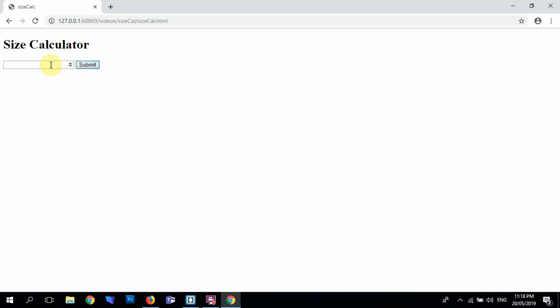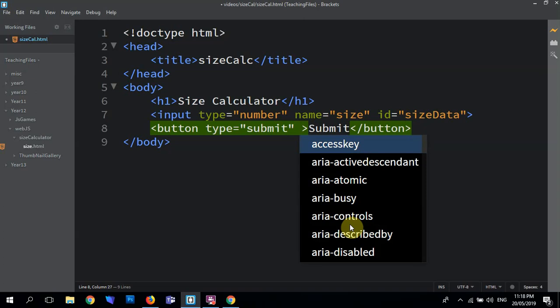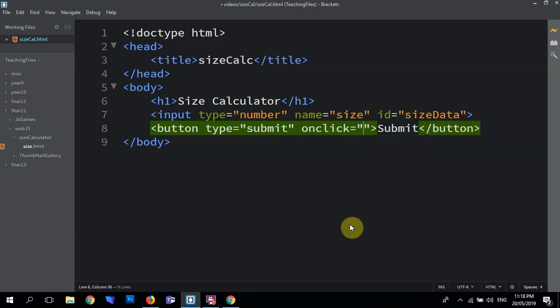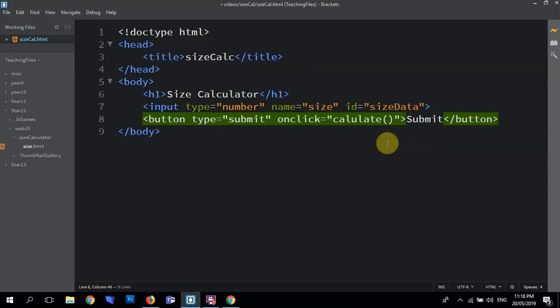So yeah, we've got this here. Now effectively I can type in a number and then hit submit. What we need to do is, on click equals, speech mark. Okay, so that's what we're going to run, a function. We're just going to call the function as if we already knew what the function name was going to be called, and I'll call it calculate. Let me just zoom out a wee bit. Okay, so we want to calculate, so I'll just double click to take the name, sorry.